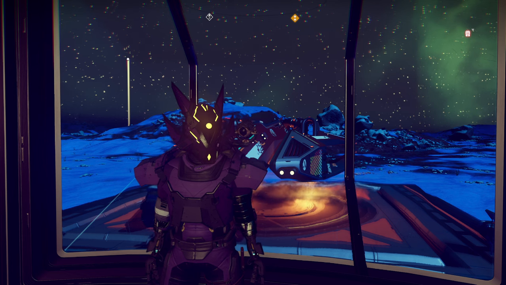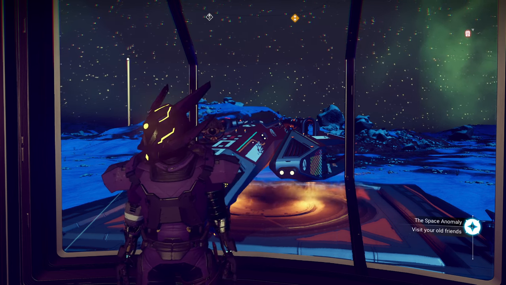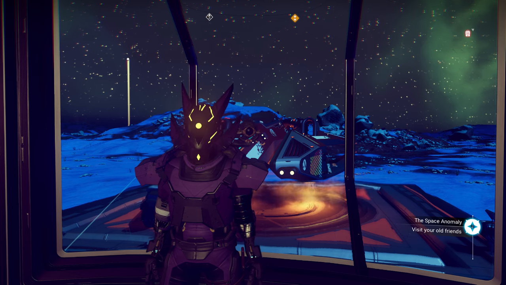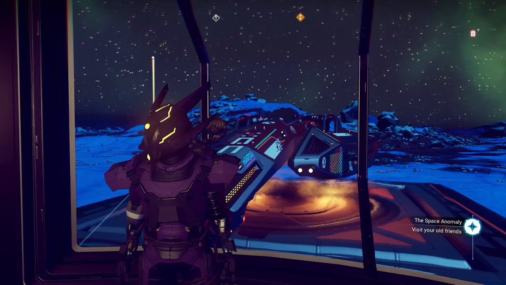So, what we're going to do here is something a little special in this short video. I say short, it should take about 20 minutes or so. As you can see by the title, we're going to be doing something a little different. We're going to be actually launching ourselves into space and trying to land on our freighter. No big deal, right? Everybody can do it with the right ship.